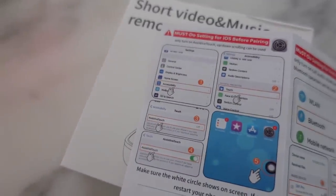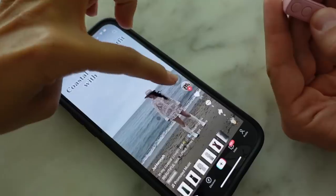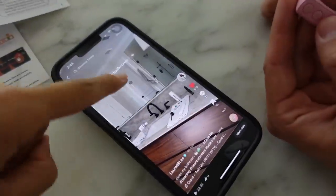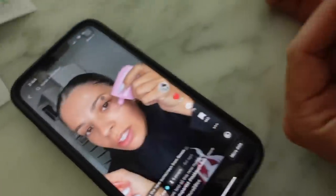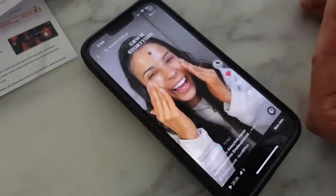So we're gonna try it out. First you need to follow these instructions in your settings and turn your accessibility touch on. Now you should be able to use it, but you should have that little accessibility button showing on the screen — it can't be tucked away in a corner. It's so annoying that you have to turn the accessibility on and off though. Like whenever you're done, that's kind of annoying. But what are you clicking to go up and down? The middle button pauses — love that — and the bottom goes down. Simple as that. If you guys aren't following me on TikTok, this is a good time to plug that.